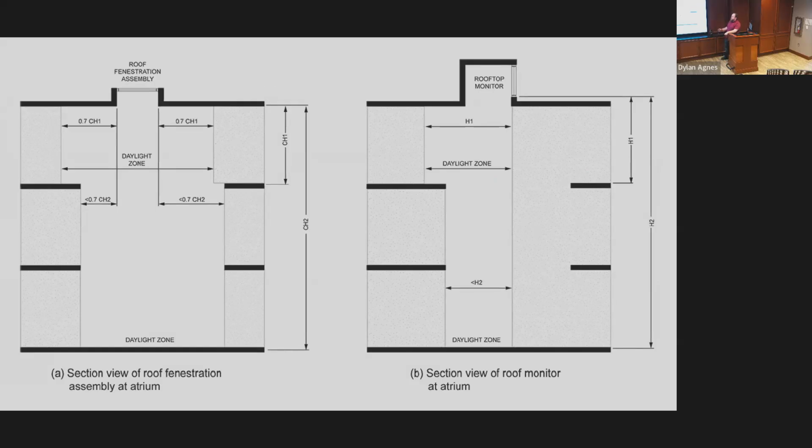Very, very similar. So we have two ceiling height variables, top floor and ground floor. And that makes sense. We're trying to predict the effectiveness at the first floor and then the falloff rate to the bottom floor. And in my opinion, the lights here should be controlled independently of the ones down here. That's just common sense.